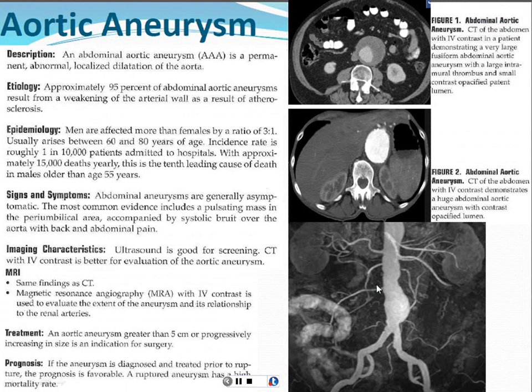So this is a couple of images of an abdominal aortic aneurysm. This is a result of weakening of the arterial wall, as it says here, from atherosclerotic disease. Atherosclerosis is just a buildup of plaque in your arteries that can happen from, say, smoking or having high cholesterol, that kind of thing. A lot of people who don't have high cholesterol won't develop these, so sometimes there are some patient factors involved in who gets them and who doesn't.